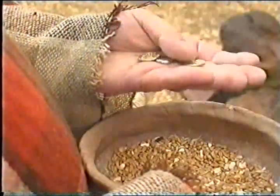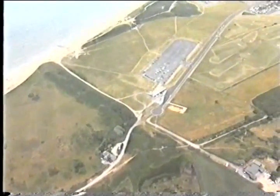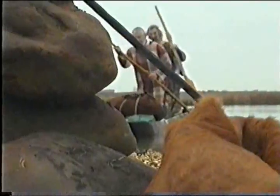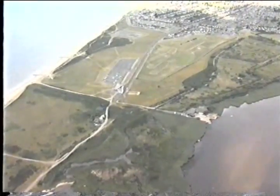The whole trading zone was defined by the great Double Dykes — the banks and ditches which are such an obvious part of the promontory today, cutting it off from the mainland. They probably go back to the Middle Iron Age, before this intensive trade, but would have been very important as the marker of the territory within which trade was possible. In the ancient world, special land was set aside for trade and exchange — almost sacrosanct — so that foreigners could come there safely. The boundary of the Double Dykes was very much the boundary of safety for the foreigners coming from Brittany and elsewhere to trade with the locals.